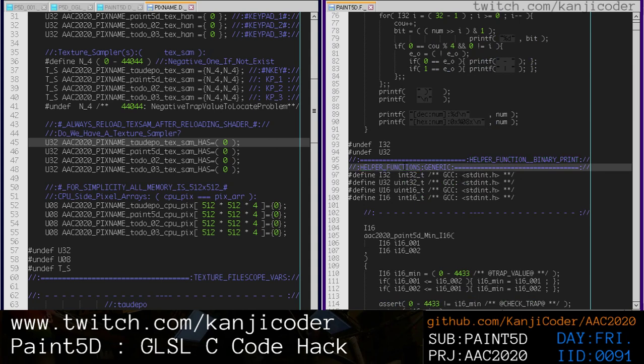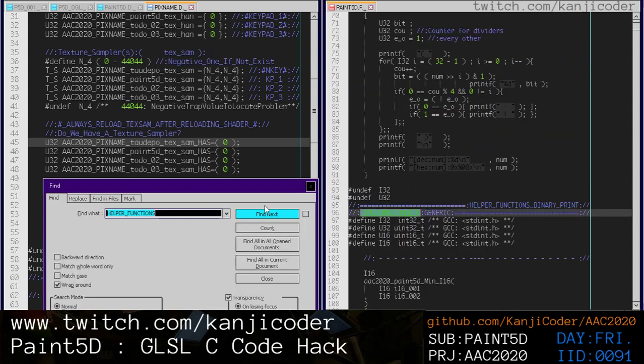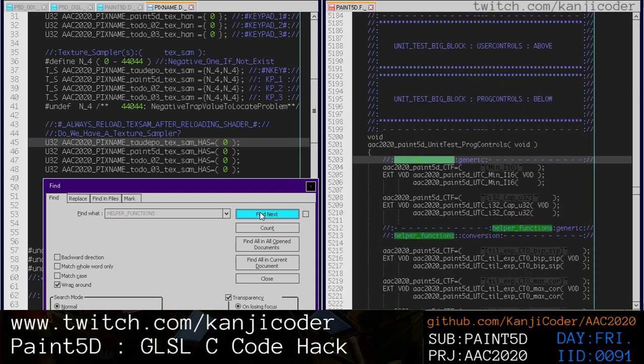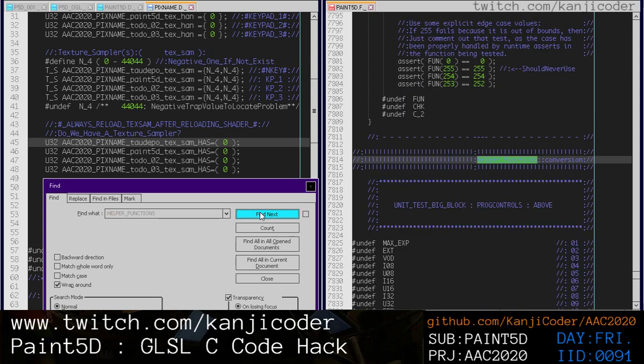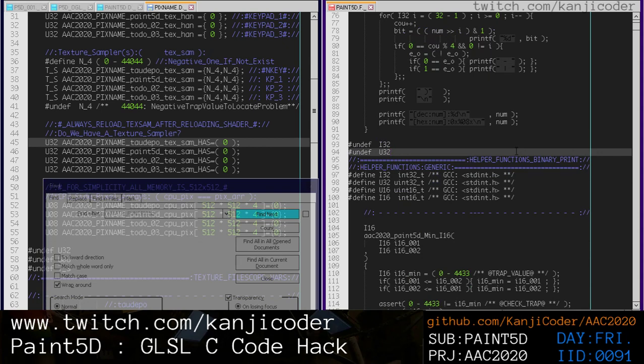Now, do you want to call it helper functions and then just say binary print? Do you think that would be a little bit better? Because then they have a similar tag, right? It's helper functions binary print. Yeah, I don't know. Because then if we take this and press Control F, we can find helper functions generic, helper functions conversion, and also, didn't expect to be here, helper functions for UnitTest. Geez, there's so much stuff in here. Yeah, so I like that.